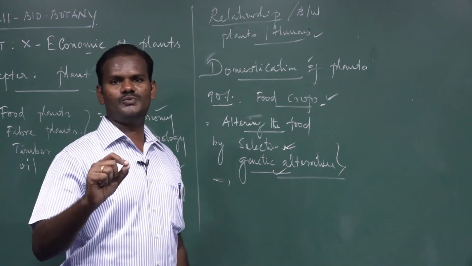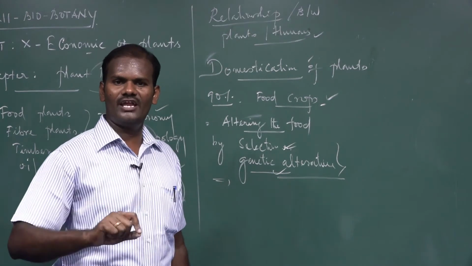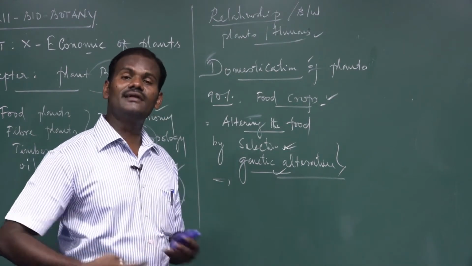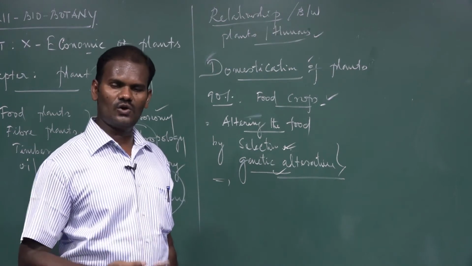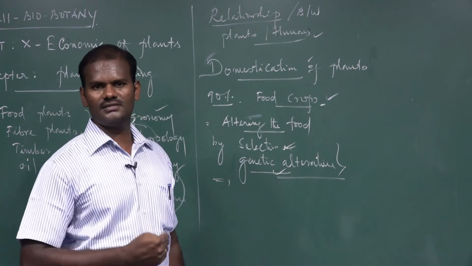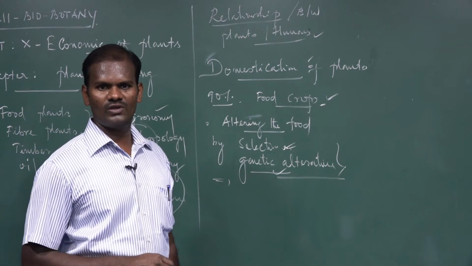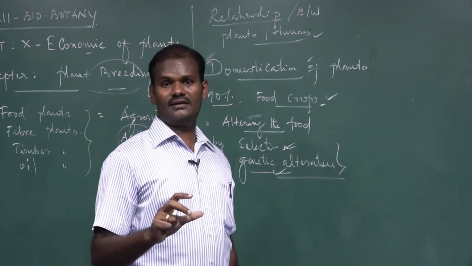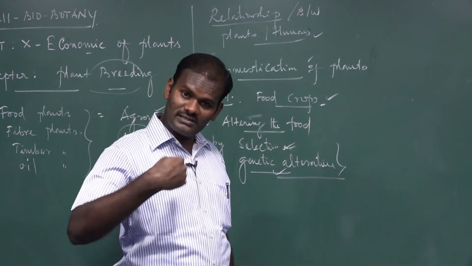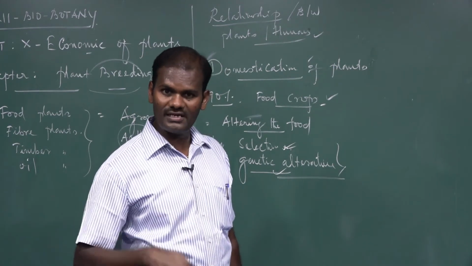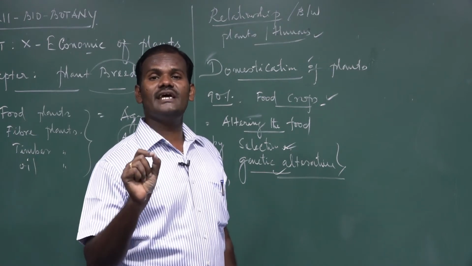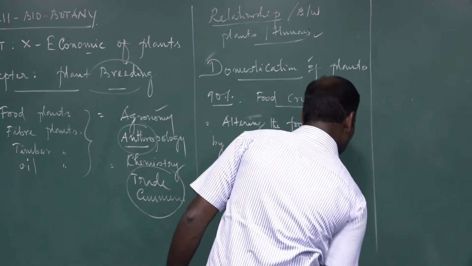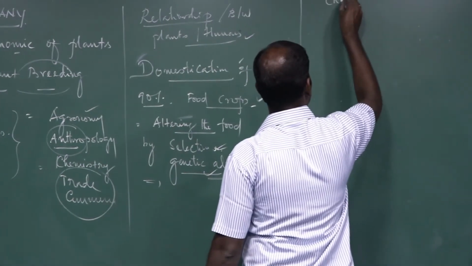All the domesticated plant species are renewable sources. What do you mean by renewable sources? Due to human activities, they again get regenerated and regrow. It is useful in many ways to human beings. So, if the plant species gets domesticated, could you understand? If the plant species gets domesticated, under human control for cultivation, certain changes take place. So, what are the possible changes that take place in the domesticated plants?